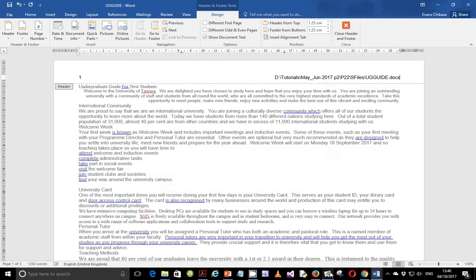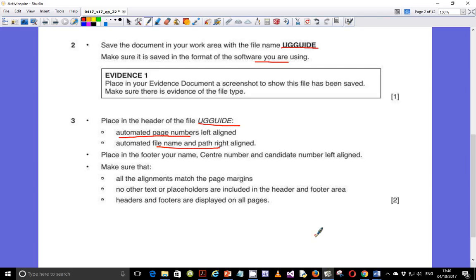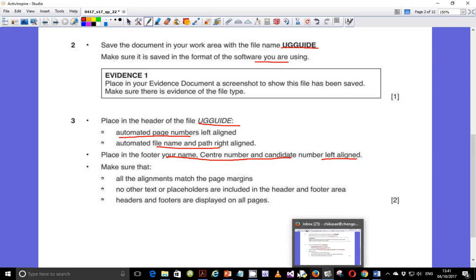The next thing that we are supposed to do is that in the footer we are supposed to place our name, center number and candidate number, and these should be left aligned. Okay, so let's go ahead and do just that.